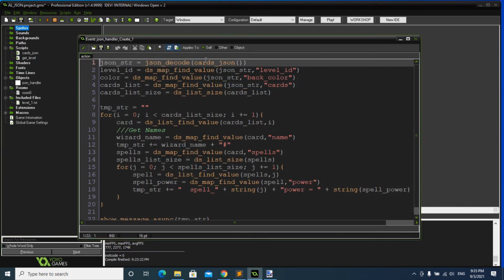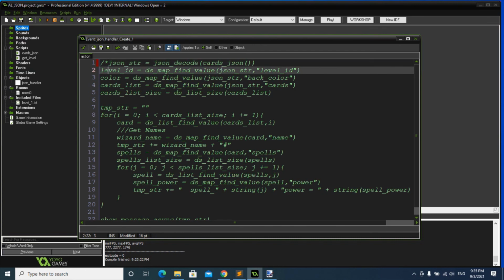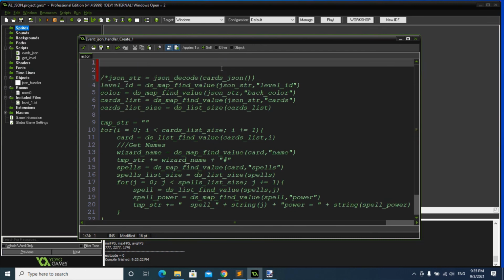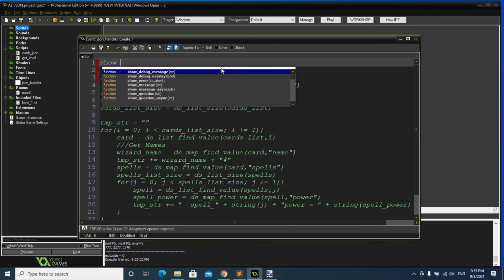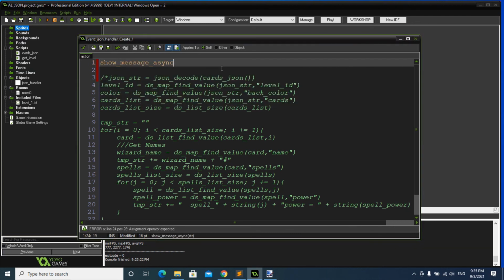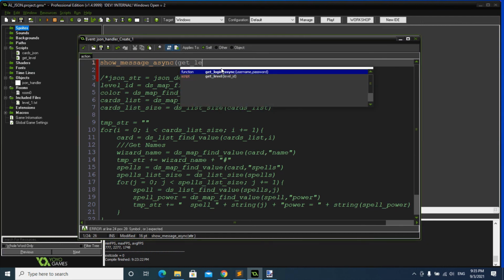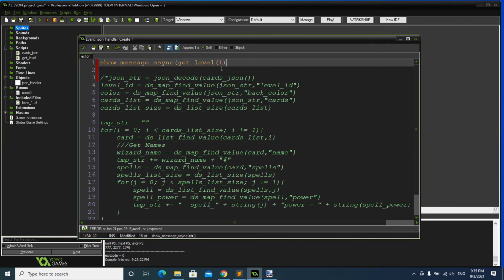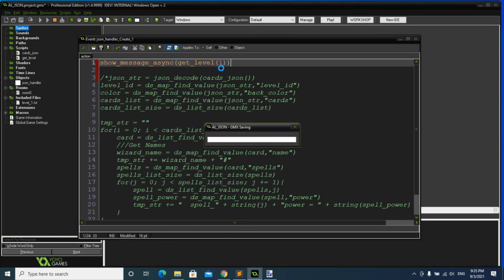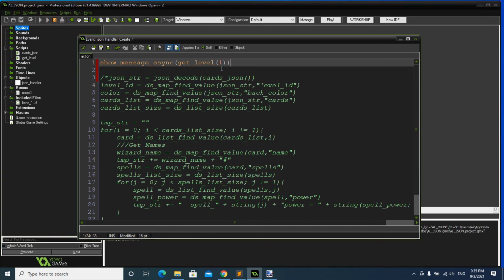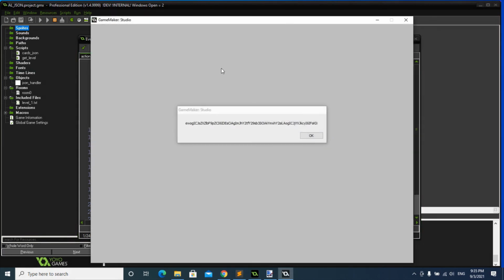Before doing anything, let's test if it works. Show message get level 1. Okay, let's run it. It's working. You see, we read our file text.